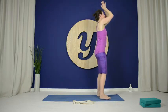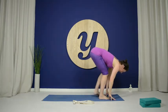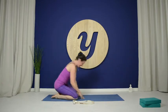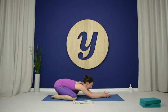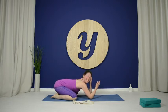Lovely. Let's inhale, reach the arms up. Exhale, fold. And then coming back into child's pose. So stepping back onto the knees. Sitting the bum back on the heels, knees apart, big toes together, folding forward. Slowing the breath down.